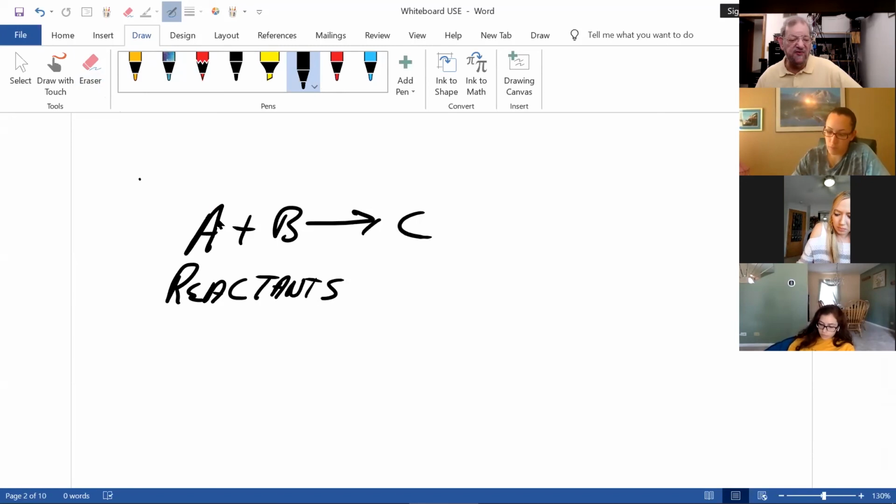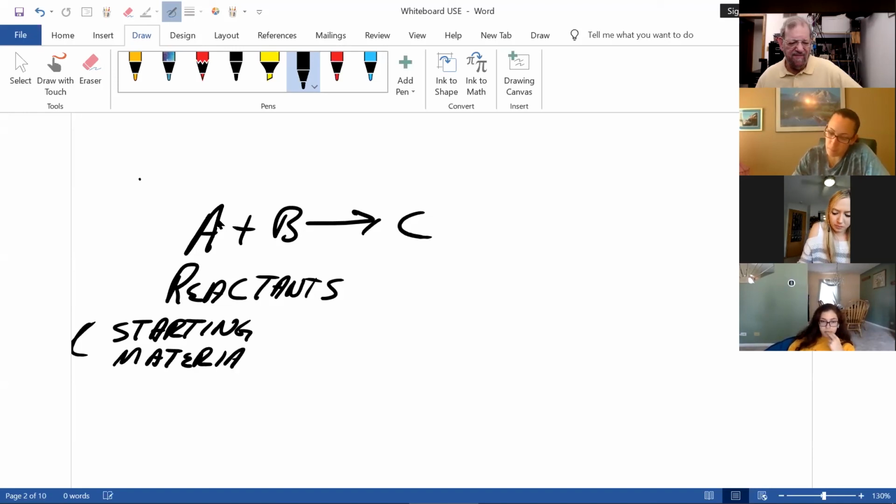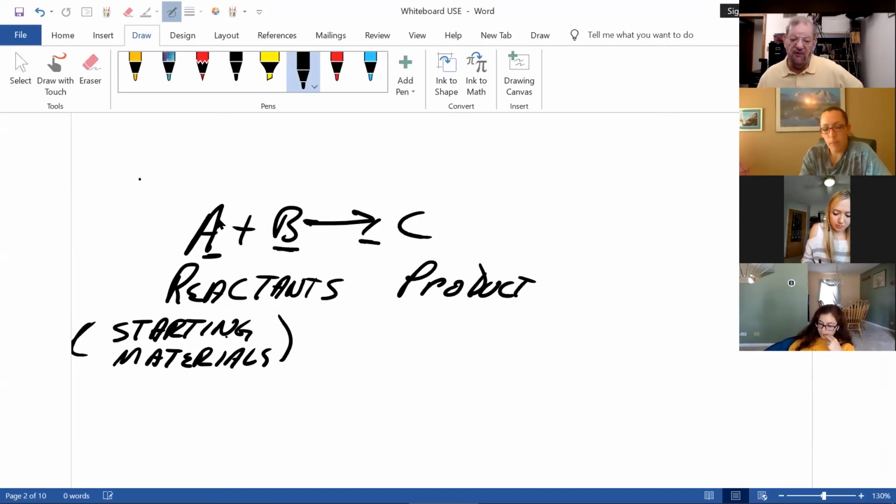But if you come from industry, which I do, more likely I'll call them the starting materials. I'll never ask you on a test what's a reactant or starting material, but I'll use this terminology. So at the base of the arrow, A and B are reactants, or more likely I'll call them the starting materials. What's at the head of the arrow is the product or products, if there's more than one. And in industry and academics, we both use the same thing.